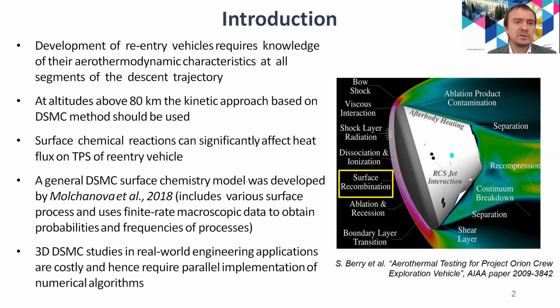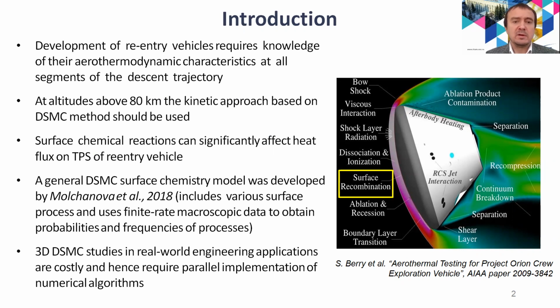Surface chemical reactions are very important for predicting the heat flux to the TPS surface of the re-entry vehicle. This is why we need to develop models for the DSMC method to simulate such processes. In our paper, Molchanova and co-authors, we proposed a general approach to construct such DSMC surface chemistry models on the basis of any detailed macroscopic finite rate chemical mechanism.